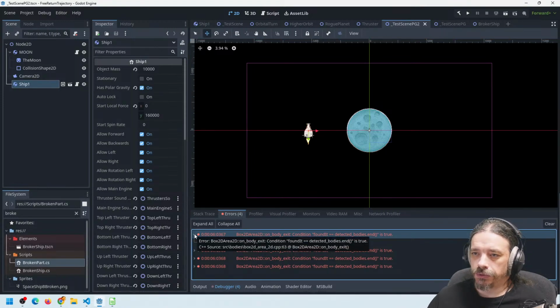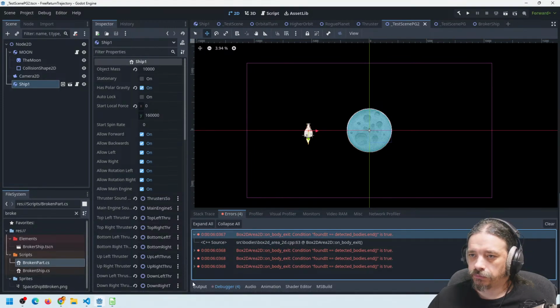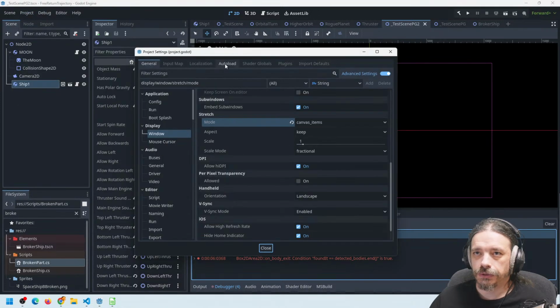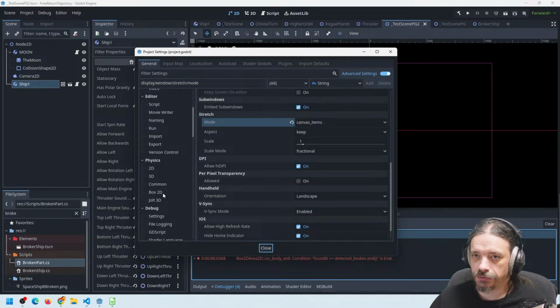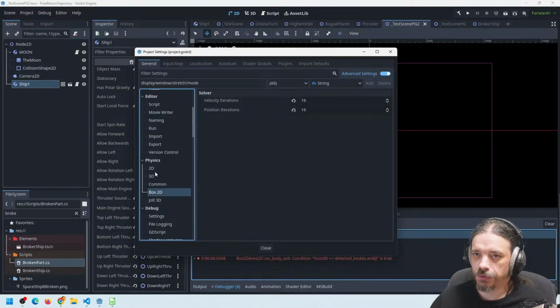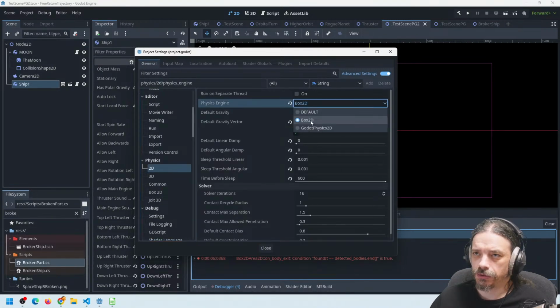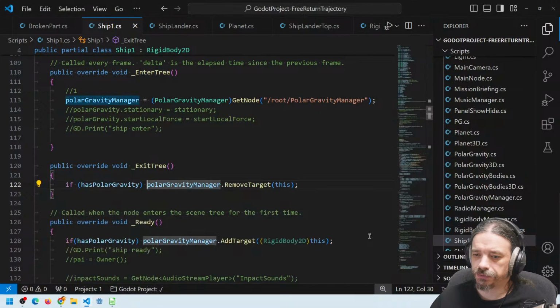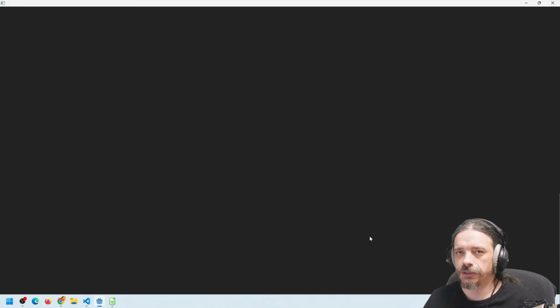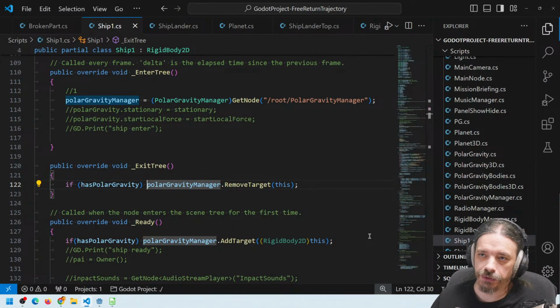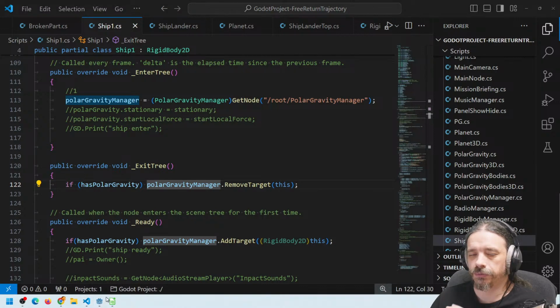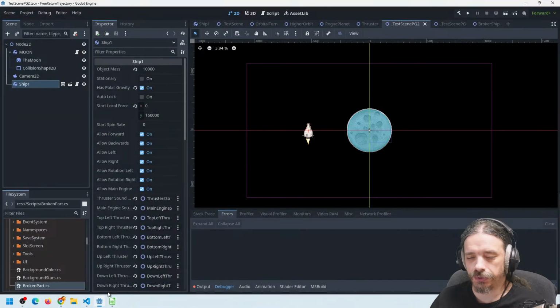I don't want to deal with this problem, because this is not my problem. So let's remove that engine, box to the engine. Let's go again with the Godot physics. Save and restart. And let's see. Well, that bug will disappear. But let's see if the polar gravity is still working properly.